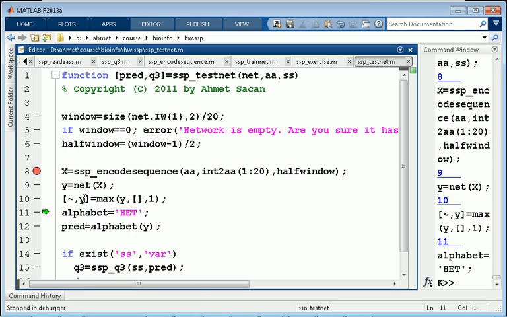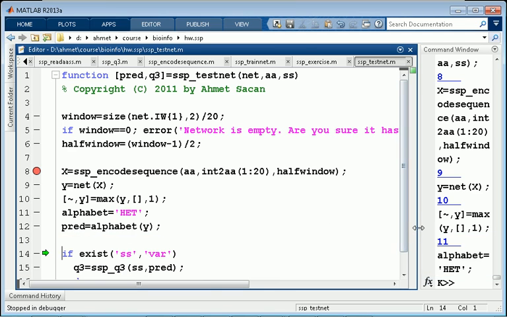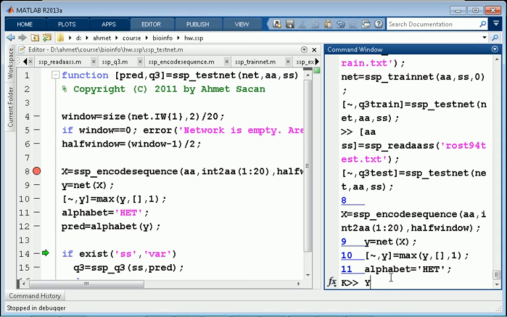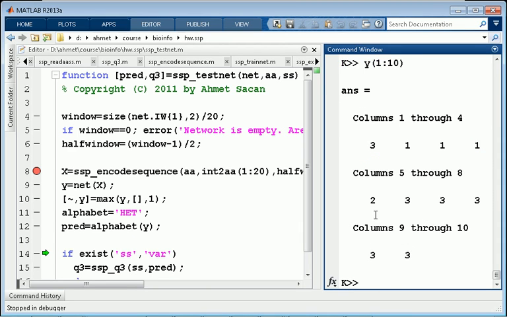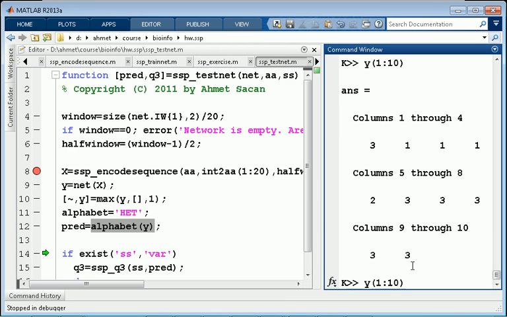And the index is going to be used to convert those numbers back into a string. So that's our prediction. The first 10 of them are like that. So this is a T, that's an H, H, H, E, T, T, and so on. And if you just use alphabet sub y, you'd be getting the corresponding letters.